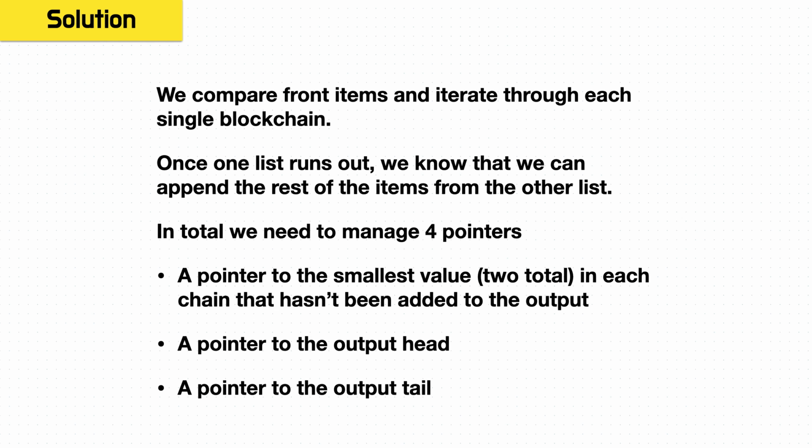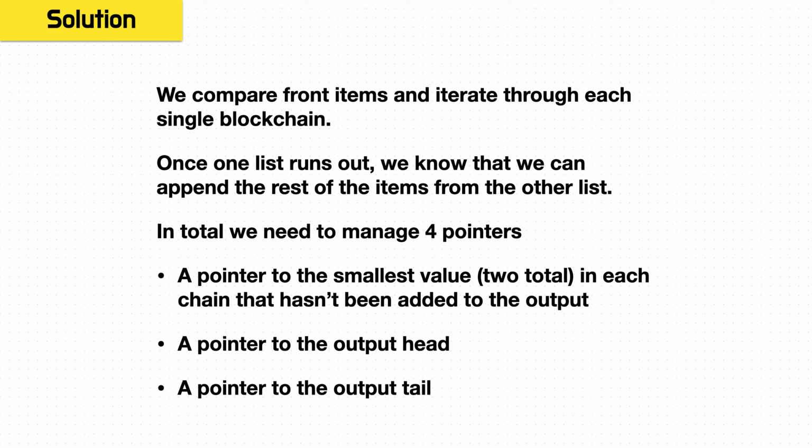So let's just walk through what we did in that solution. We're always comparing these front items. And to compare the front items, we need a pointer to the current node. By having access to the tail pointer of the combined linked list, we can always just append items in constant time. So we move that one over, we iterate the tail pointer to that item that was just appended, and we move past it in the linked list that it came from. So we continue to add these items and move them forward each time.